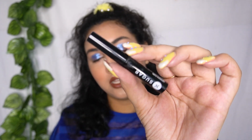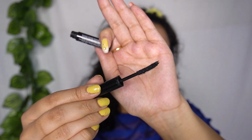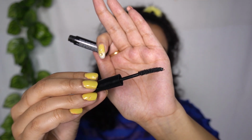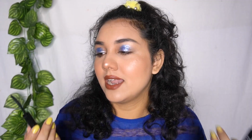Second mascara that I'm gonna talk about is from Sugar Cosmetics. This one is the Uptown Curl Lengthening Mascara and this is such a beautiful mascara. This one is their mini version. I'm just quickly going to show you guys how this applicator actually looks like. As you guys can see, this applicator is also a little bit curvy, which helps you to get volume. But as you guys can see, the applicator is so long and it's not that thick, and this is because it will help you to get a lengthening effect.